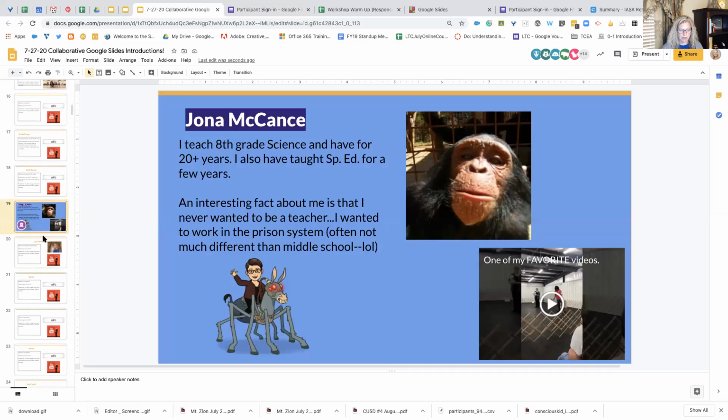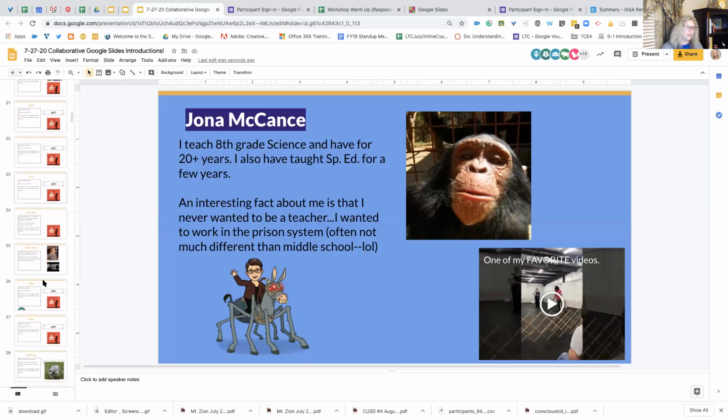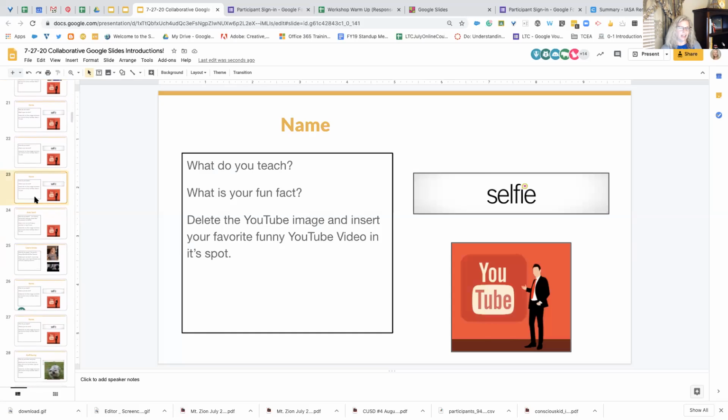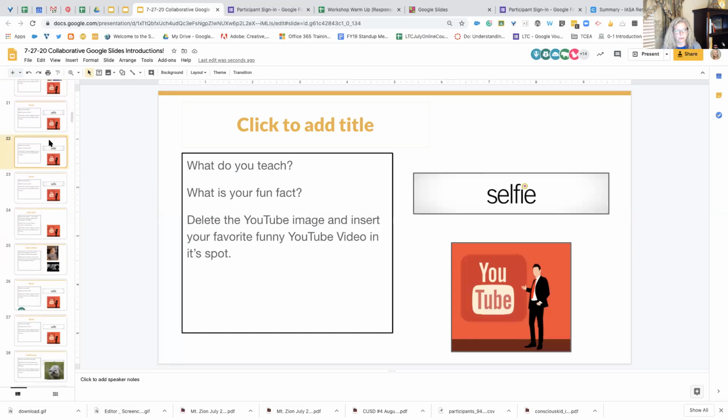You can see some people put backgrounds in as well. Jana did there. And so then some of these blank slides, you could go and clean up a couple different ways. You could right click on it and delete it. Could anybody go and delete it and clean this up? You sure can, because you have all editing rights to it.